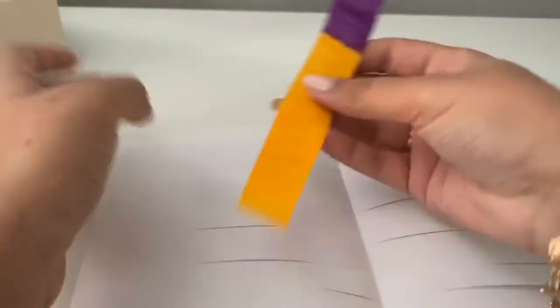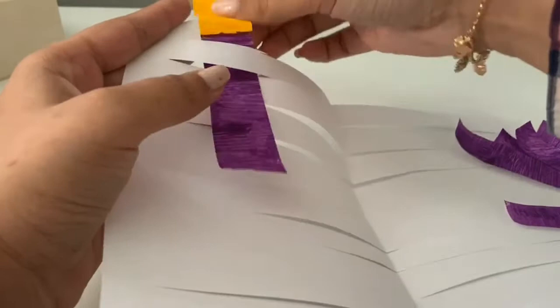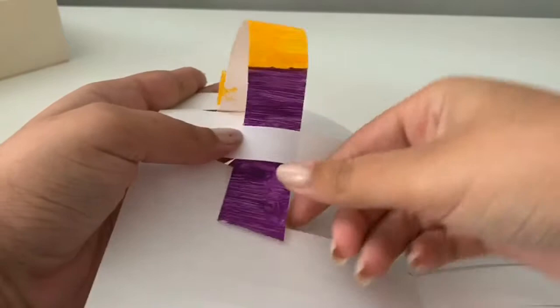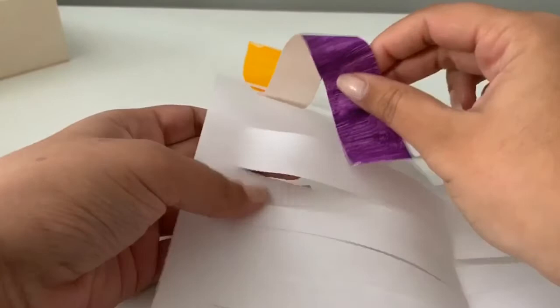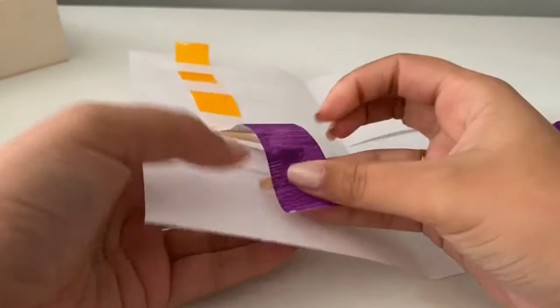And after you are done, you are going to weave it through. So for the first one, you're going to put it over and then under, as you can see. So it starts over and then goes under, and the other part goes over and now under the second one again, and over and then under again. So you're just going to repeat that step for the first one. Over and then under. Over and under. Just repeating that.